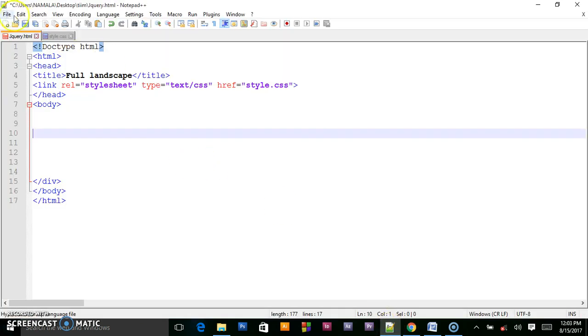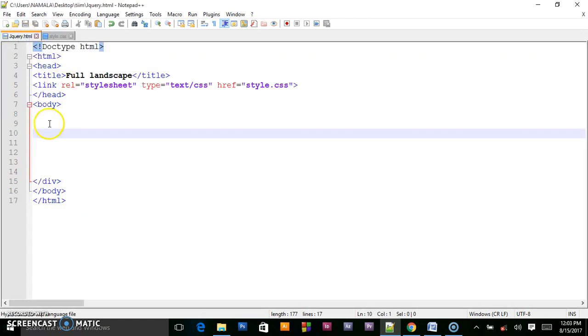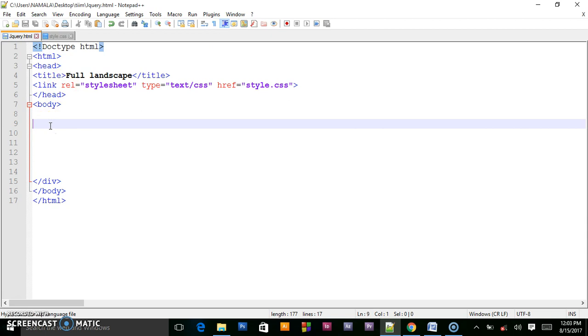So right in my editor, I will save this. So this is going to be the style for our button. I'm not going to write it again. I already designed it, so you just look at it. If possible, you pause the video and copy the code. Let's get started. So I'll start by creating a header.